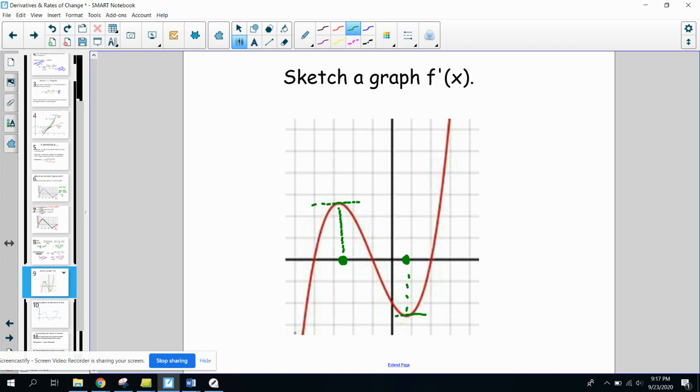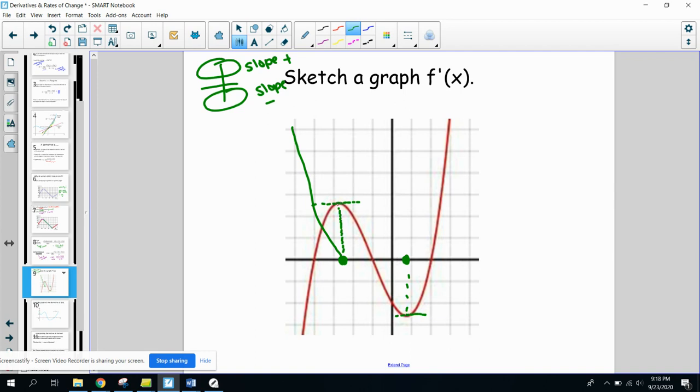Now, from the bottom of my graph here, the bottom left, as I go up, the slope is increasing, right? The slope is positive. So if the slope is positive, that means that on my derivative graph, my piece of the graph has to be above the x-axis. So I'm just going to make a little coordinate plane here. So anything that's here, anywhere above the x-axis, that means that our slope is positive. Anything that we put down here, that means that our slope is negative. So in the first piece, we have a slope that's positive. So I'm going to draw something like that. So it's above the x-axis, so it's positive.